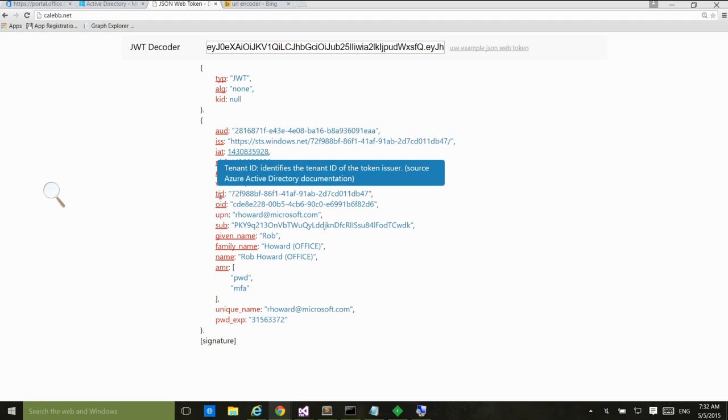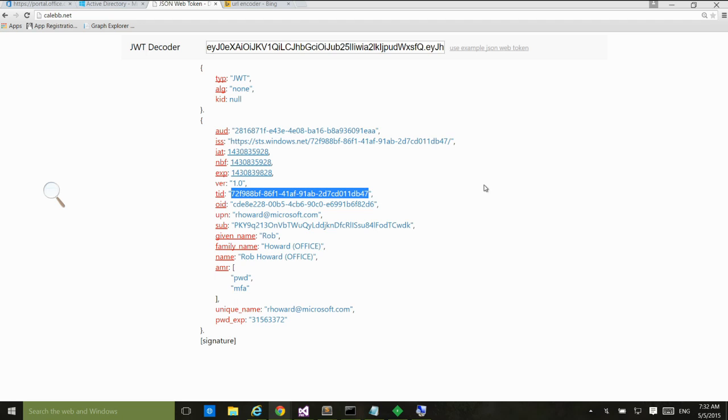Then I've got a tenant ID. This is what organization they're part of. This is actually the tenant ID for Microsoft.com, for Microsoft's IT tenant. If you were building an application where you didn't want anybody to be able to access it, but just your organization and maybe a couple of other specific organizations, you would use this field to validate that this was from an organization that you had a relationship with. Then there's the object ID, which is a unique identifier for the user. Then there's, say, given name, so my first name, Rob, and my family name, Howard Office. There are like 5 Rob Howards at Microsoft, which is really obnoxious, so I have to be very specific, Office.